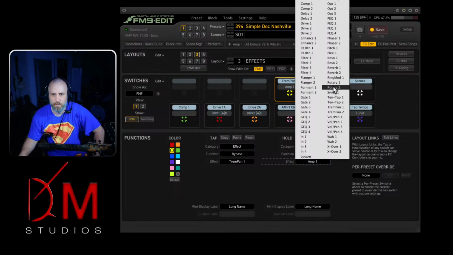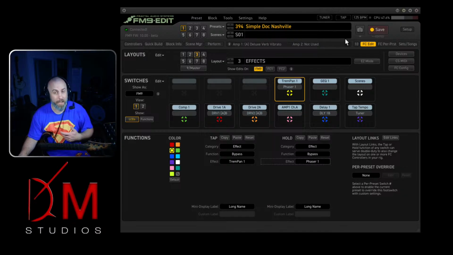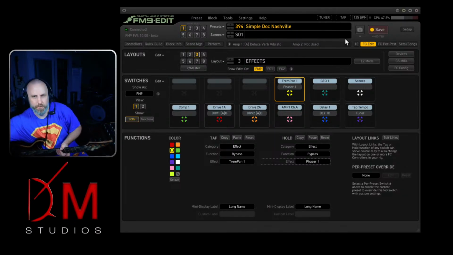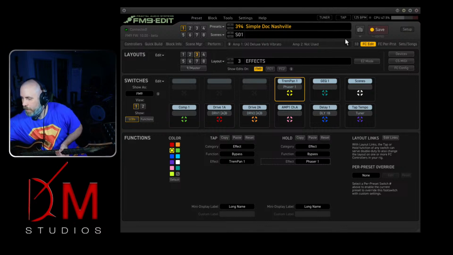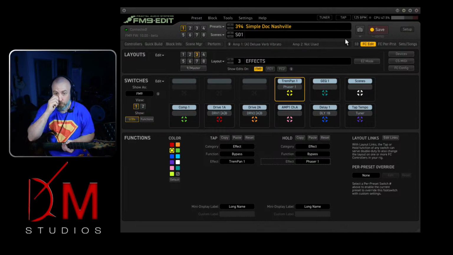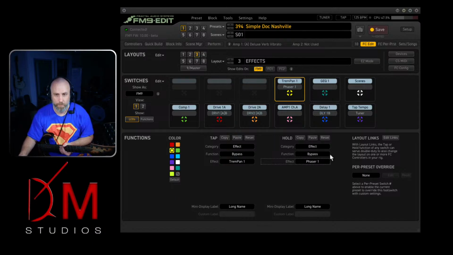Where's my phase? Do I have a phase? Yeah, I do. There's my phaser. Okay. So now technically, if I hold this switch, okay. Yeah, and now it's doing the phaser thing, which is cool. Category effect, bypass, phaser. What's my other option here?